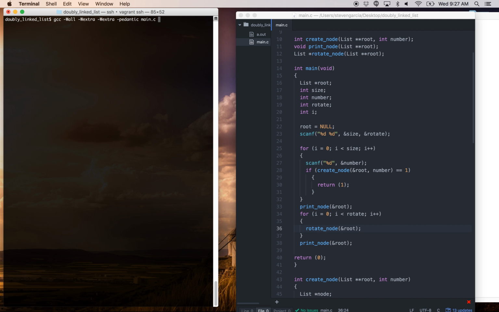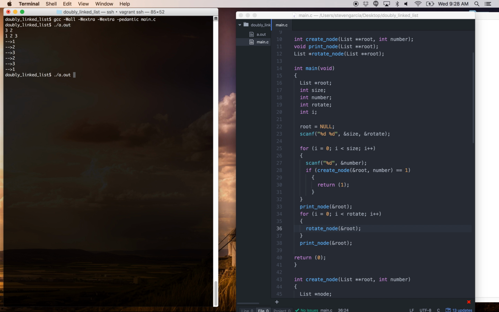So we're going to go ahead and compile this time again because we made some changes, no errors, that's great. Execute the program. It's going to ask us for the size. So let's say we want 3 and we want to rotate it 2 times. We want again 1, 2, and 3. So as you can see here, before any rotations happen, we are going to print 1, 2, 3, the original input into the linked list, and after rotating 2 times, we have this result right here.